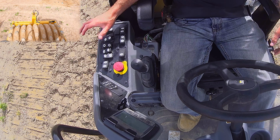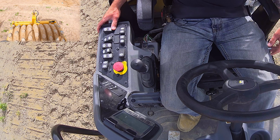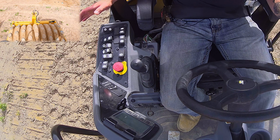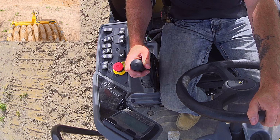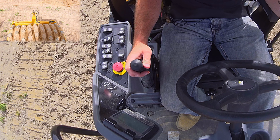This machine does not have frequency adjustment, it only has amplitude adjustment, and that's what this button is here. We also have, let me explain, and I apologize, this is a little lengthy. When you're running a roller, a general rule of thumb is you always vibrate forward and dead roll back. The reason you do that is because there is a weight that spins inside the drum.